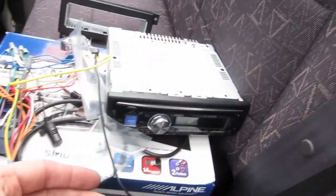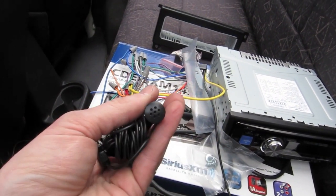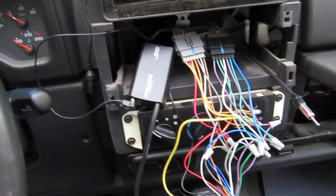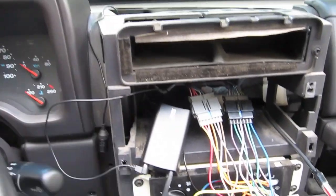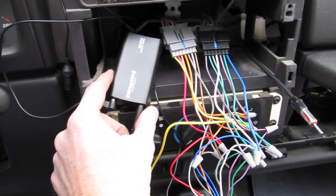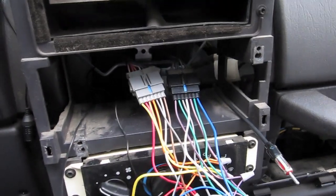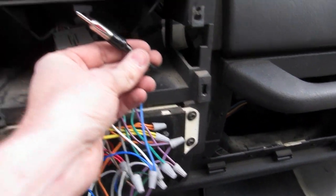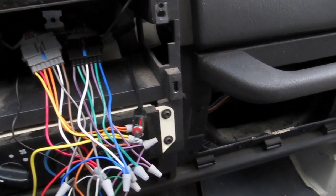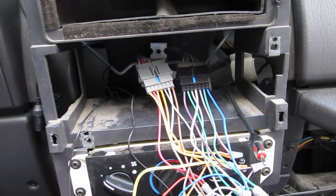I ran the wire for the Bluetooth speakerphone piece up front — no idea where I'm mounting it yet, so I left some extra to tuck in later. The satellite cord comes in here and goes into the satellite receiver, with a separate plug going into the back of the radio. The two harnesses from my kit are all wired up. It came with a new antenna cord so I just reconnected that, and now I just need to find a good home for the ground wire.